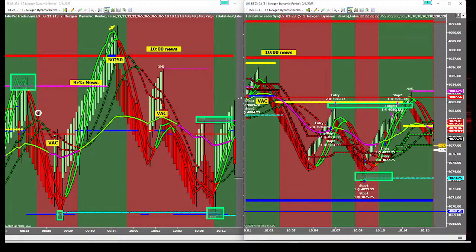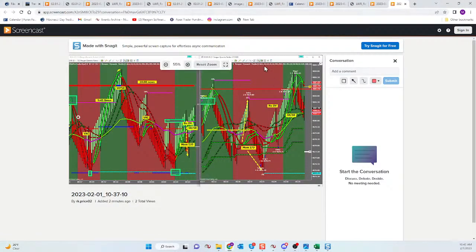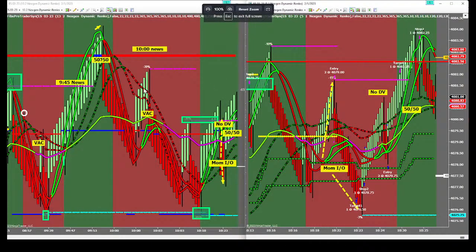Nice job. Great trading. Beautiful chart reading. And then that 10 a.m. news on there. And now we're coming through. That was your long over here, profits taken. And then you get one of those 50-50s. You had your momentum. Target reached, stop hit, momentum style up, target reached, stop hit. And now you have a 50-50 style trade. And it doesn't look like you took an entry.